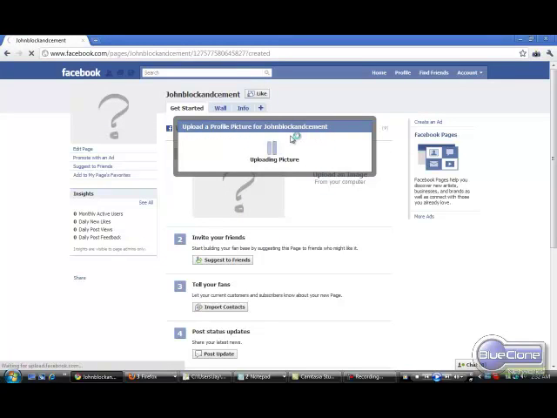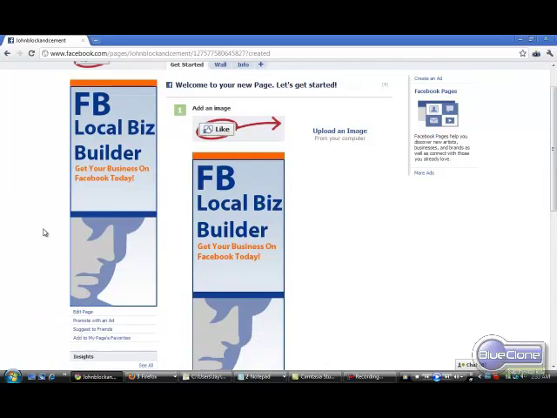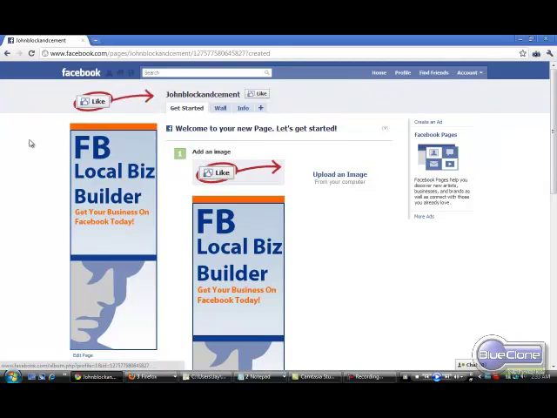So now we've picked out our image, and it has nothing to do with the fan page name that we picked, but this is all demo. This will be deleted after we're done making it. Okay, so let's say that this is my image, or my sidebar image. Now you see there's a couple cool things about this. One, it's kind of blended to the Facebook colors at the top. So I guess you could say that it almost looks like Facebook is pointing out that they should like it.